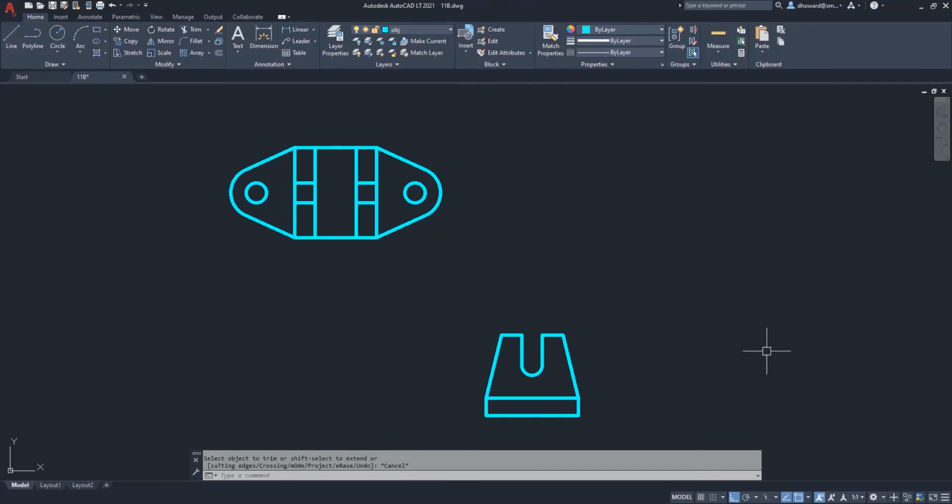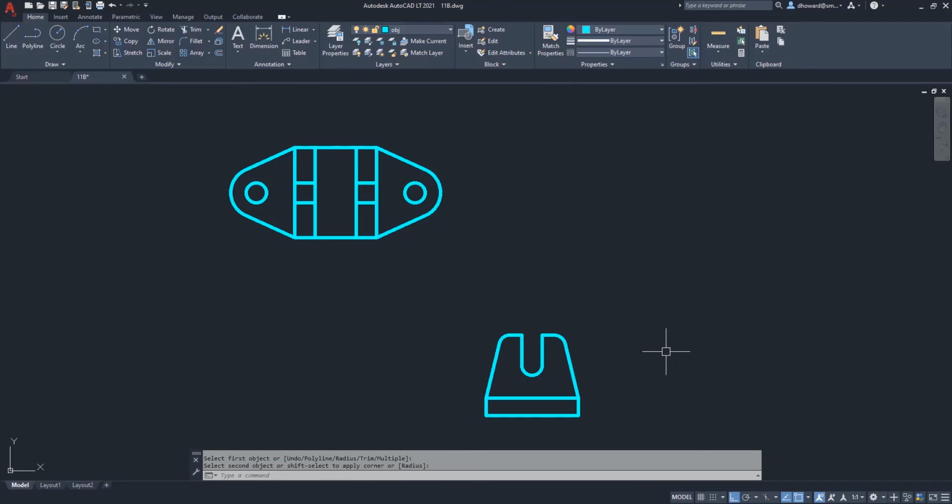Hopefully you guys remember how to do that. You go to the fillet command here or type F enter, and then you need to change the radius. And to do that, you type R enter, and then you enter the value, which is 0.25, enter. And now you click the lines that you need to radius. So again, that was fillet or F enter, and then you follow that up with R enter, and then you follow that up with the value 0.25, enter, and then you click the lines.